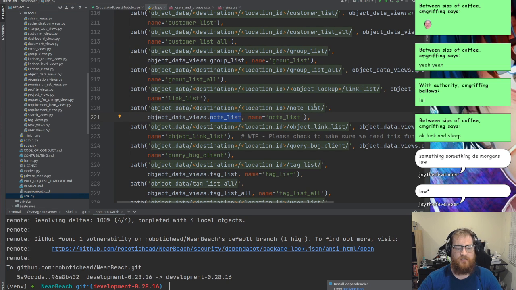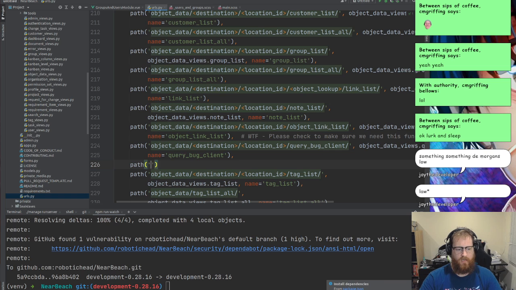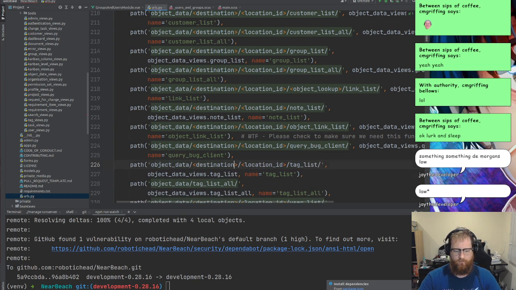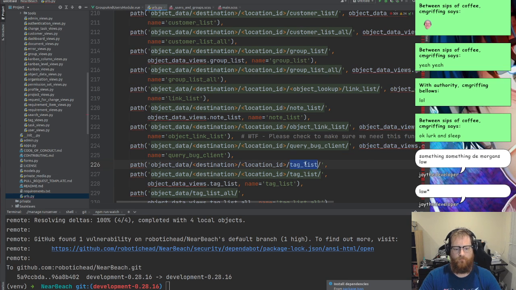Okay, object data, destination location, okay. NL, OPQ, RS. So we want here, path, object data. I'll tell you what, work smarter, not harder.